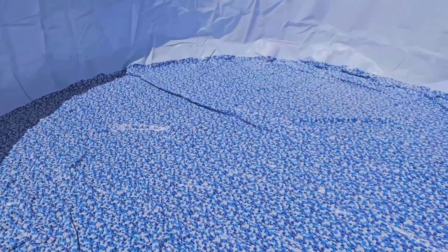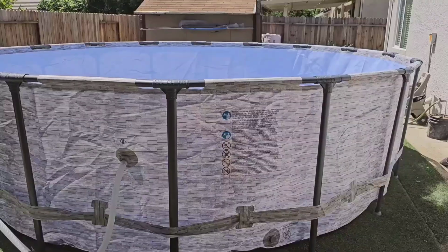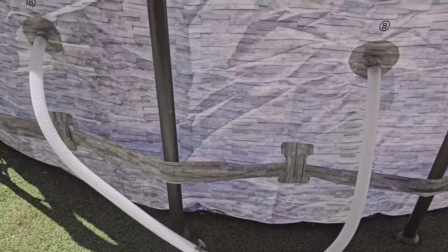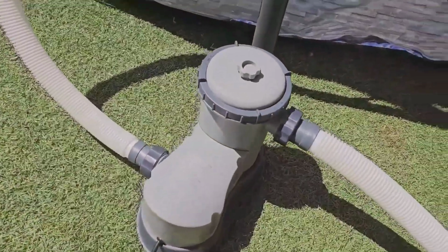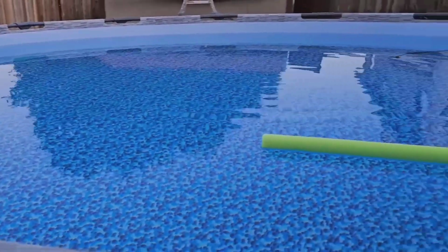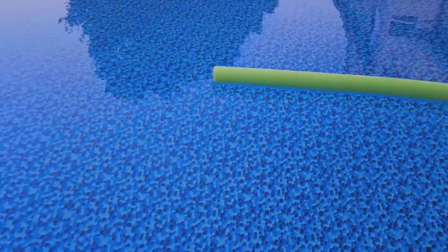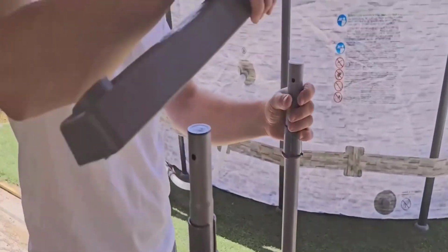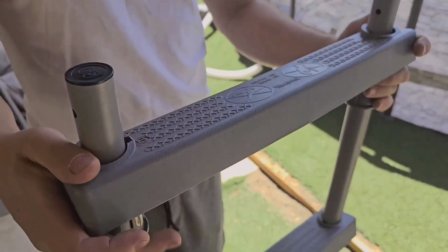Now, in my experience, the hardest part of pool upkeep is getting the dirt and sand out of the bottom, especially if your yard is dusty or there's a lot of foot traffic in and out. At first, I tried to just use a manual pool vacuum, but honestly, I ended up spending more time cleaning than swimming. That's when I grabbed a little pool robot cleaner. It's like a battery-powered vacuum that you charge separately, drop in the pool, and it rolls around picking up debris from the bottom. If you're on the fence about getting something like that, I totally recommend it. It saves time and does a better job than I could do by hand. I use mine almost every day.